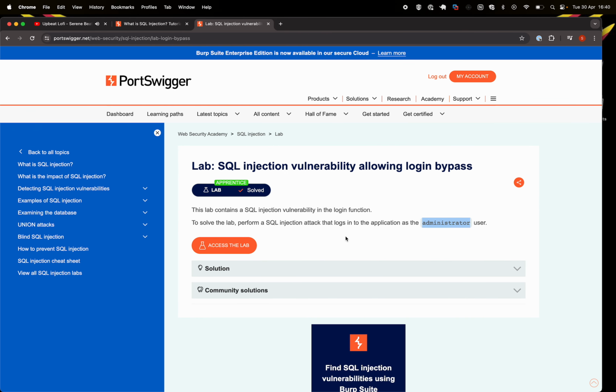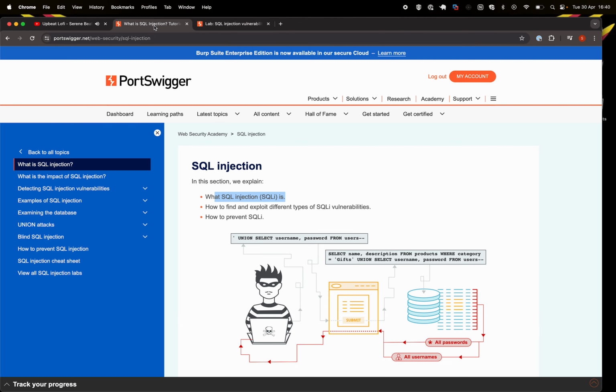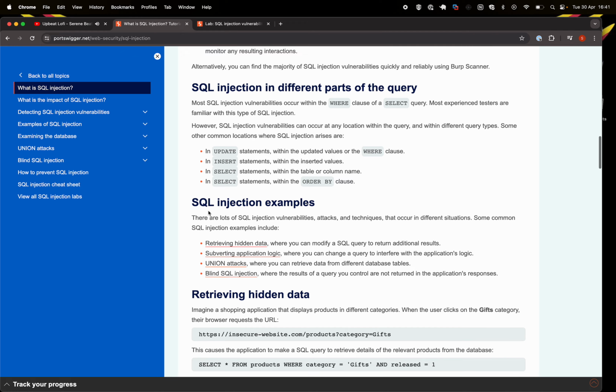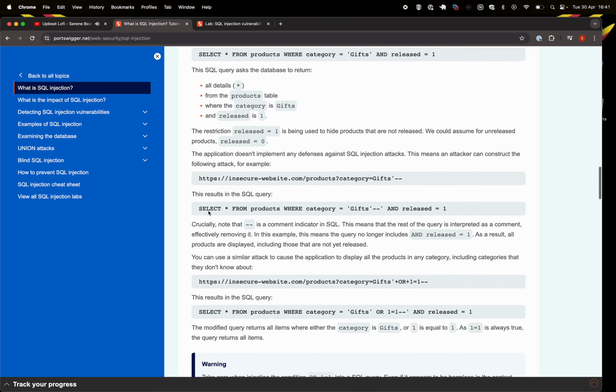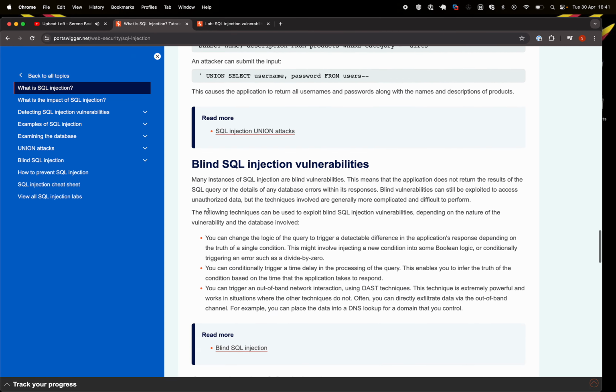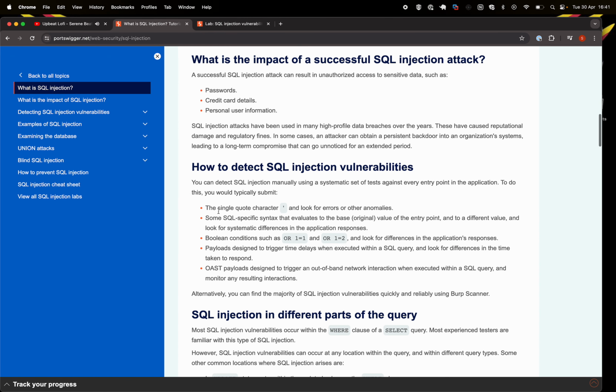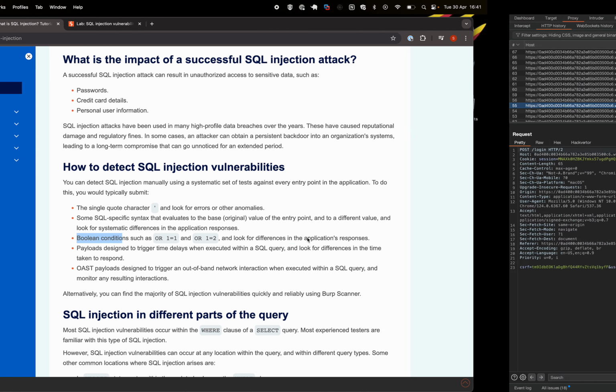So SQL injection, like we did see in the previous video on how to look for SQL injections, we can introduce a single quote, or we can have some boolean conditions to test for SQL injection.